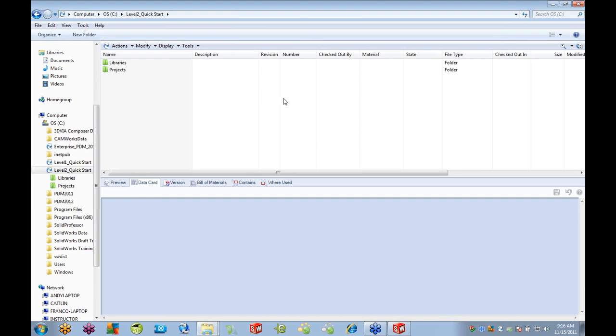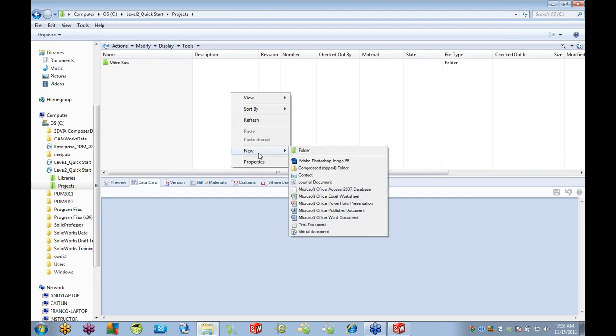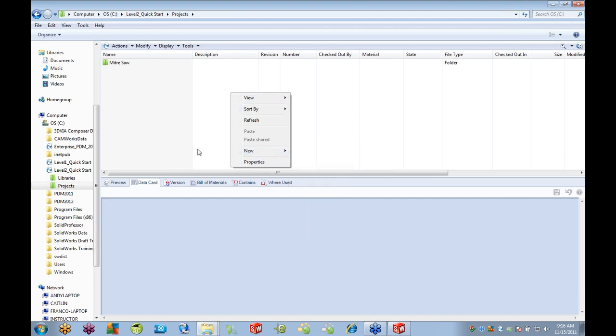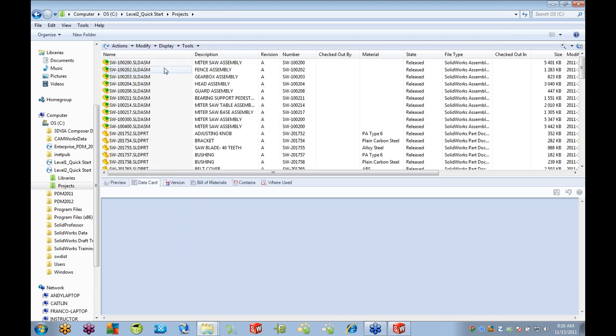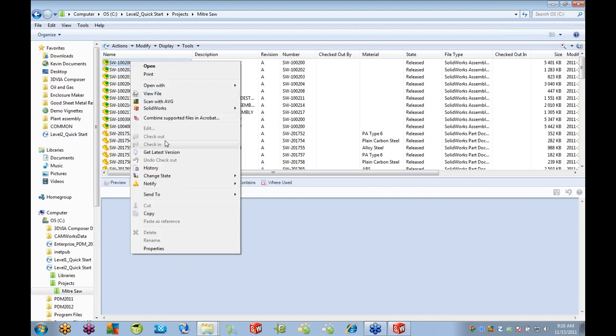Now, the rest of the commands and interaction that we'll have with Enterprise PDM will typically be done through right-click menus. If I right-click on the white space and not on a folder, I have commands, some of which could be Enterprise PDM related. If I right-click on a folder, you can see I even get more specific to Enterprise PDM with commands like check in, check out. If I go all the way down to a file, again, I have a list of commands that are specific to Enterprise PDM.